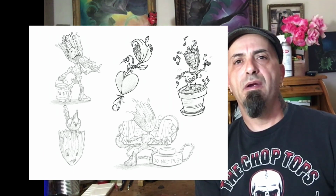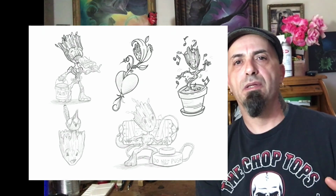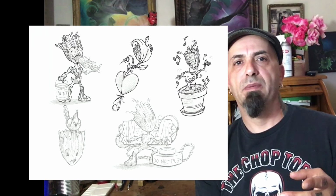Once that's on there, then I'll know a little bit better. I can look at it and see where it needs a little more dimension before I do any shading, and I will add some weight to some of those lines.